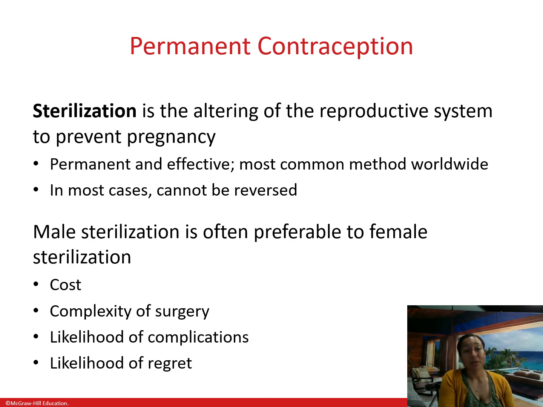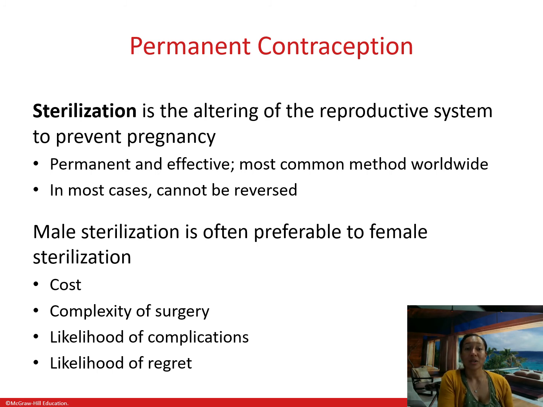The permanent contraceptive is sterilization. If you plan on getting pregnant or having a baby later on, this is not a method for you because this is absolutely permanent. Again, there are some situations where an individual has been able to still get pregnant or get someone pregnant, but those are few and far between.